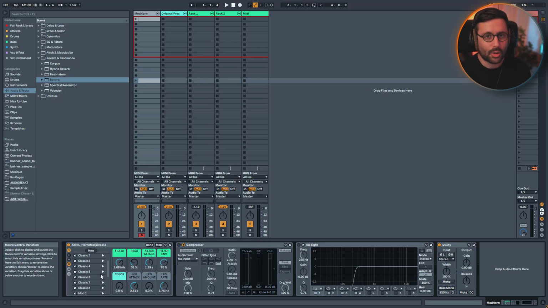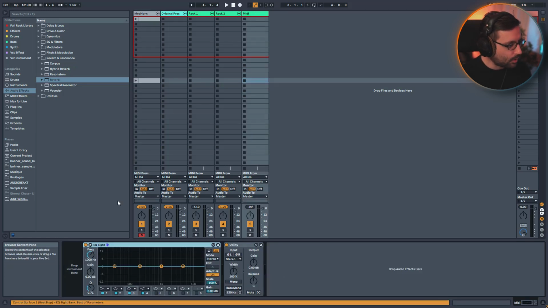And it's always cool because sometimes, if you don't use the rack for a couple of weeks, you don't really remember exactly how it sounds and how to use it. So this variation is a great way to remember easily how to use the rack. So let's create a sound from scratch. I will give you as well, at the end of the video and during the video, a couple of tips on how you can make it your own and improve it as usual.